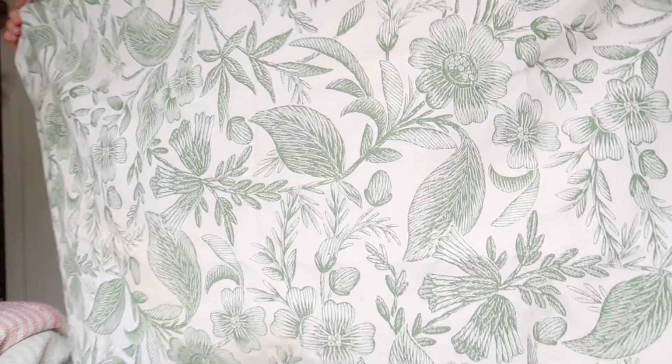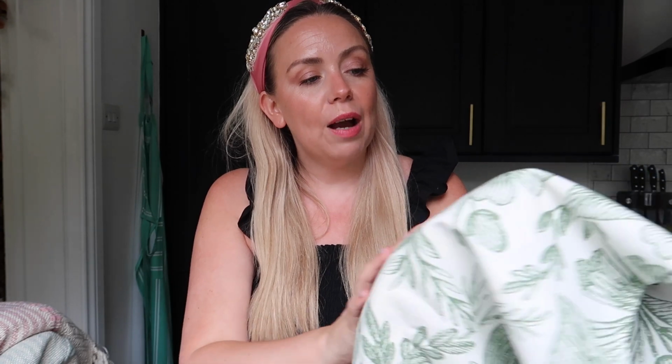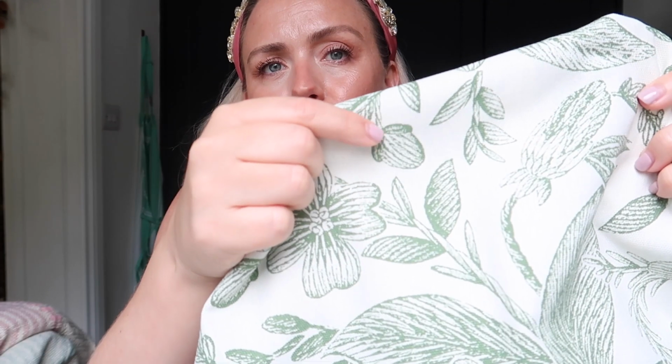It's kind of that wide, but it's much longer as well. And I feel like this is a really good all-rounder tablecloth. You could use this all seasons because it's in that lovely green color, which keeps it quite neutral, but it's also got the flowers, and it looks like they're meant to be acorns, I don't know if they actually are. So I think it's also great in autumn, winter as well. I was so impressed I was able to get a hold of this at the price point I was able to pick this up at, and I just felt it really screamed those English garden party vibes that I was looking for.